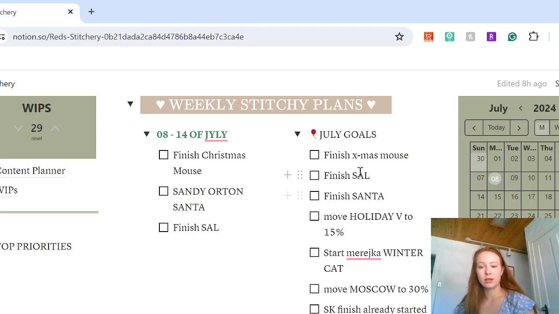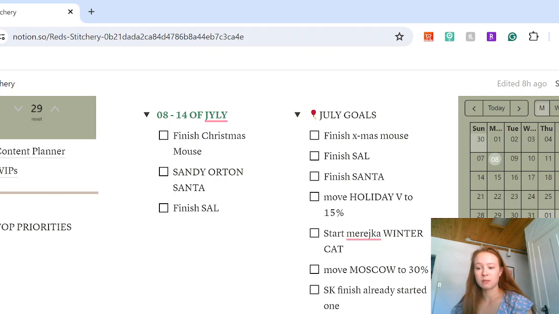Sandy Autumn Santa, I do have it in my monthly goals as a finish this month. However, on the 15th of each month, which brings us to this tab right here, I'm participating in different SALs. And next Monday, which is the 15th, I need to send a report, before and after, on that Sandy Autumn Santa which I'm participating with. So I absolutely have to stitch something this week to send the report, and then I have 2 more weeks to concentrate only on this project to finish it. I do still have 50% to stitch.